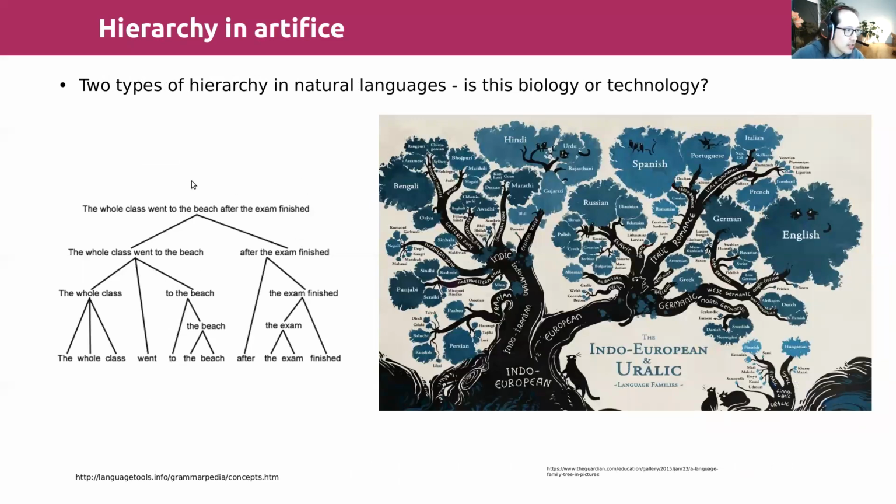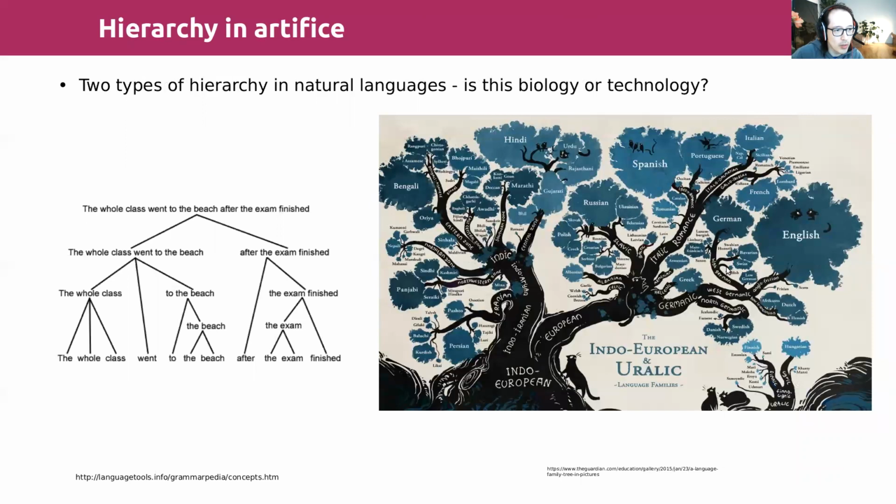Language also has structure. So sentences themselves are hierarchical, right? You can break them into clauses, and you can break clauses into objects and actions, and you can break those phrases into still smaller divisions. The families of language, and where languages are derived from.